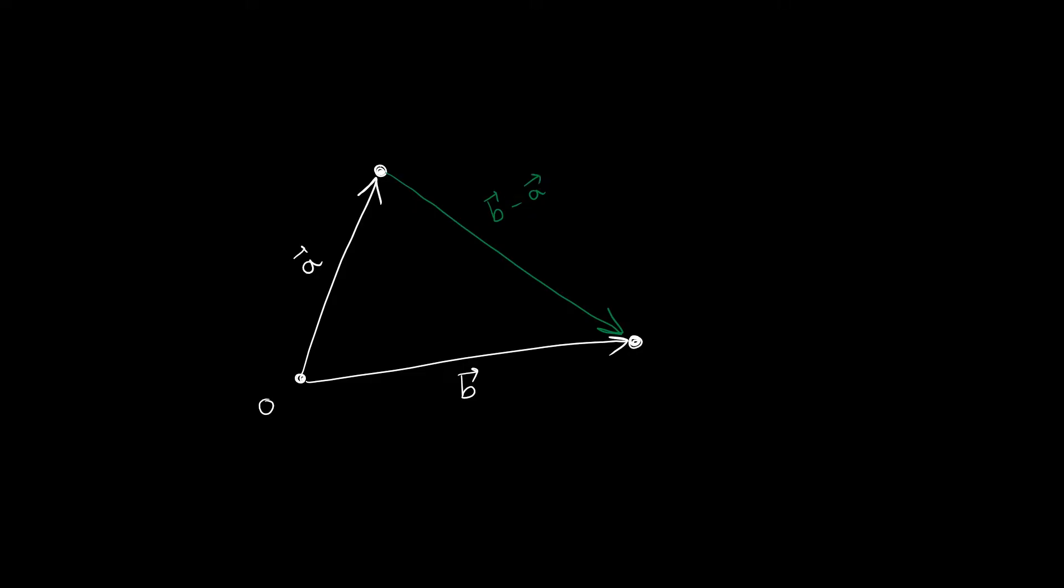Remember when subtracting that you always put where you want to go and you subtract where you come from. If you want to find the midpoint of the line joining the two points, you can do it also very easily by doing a plus b divided by 2. That is the average of vectors a and b.